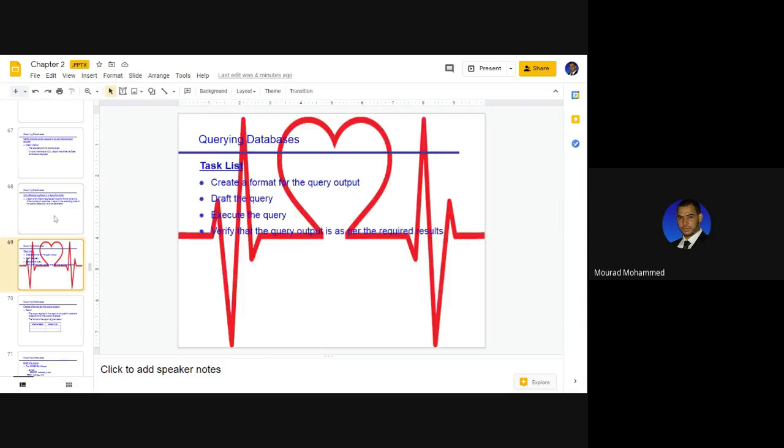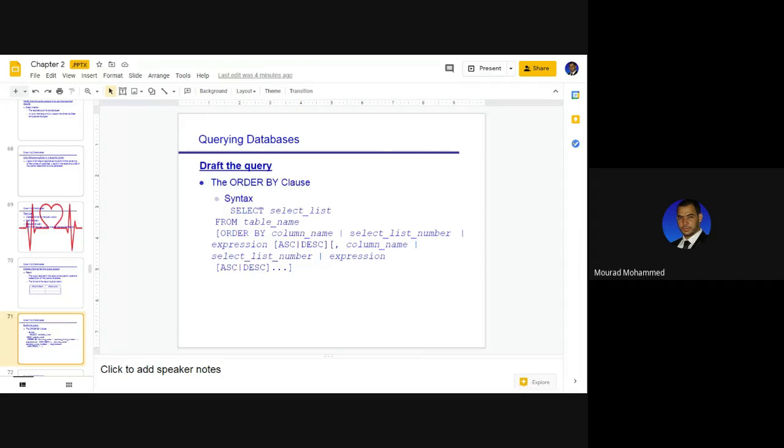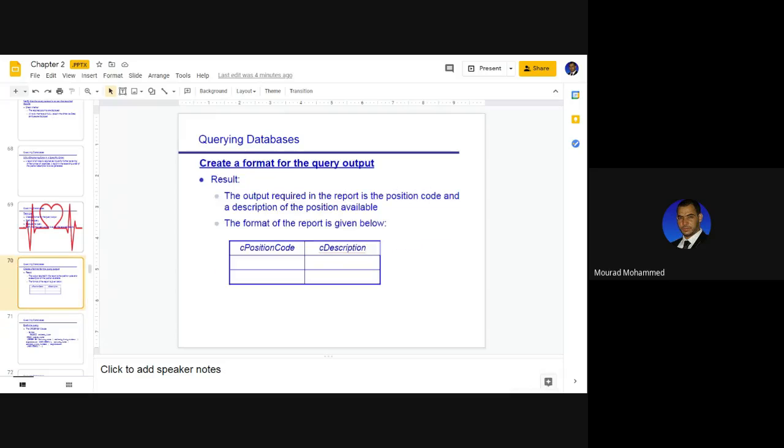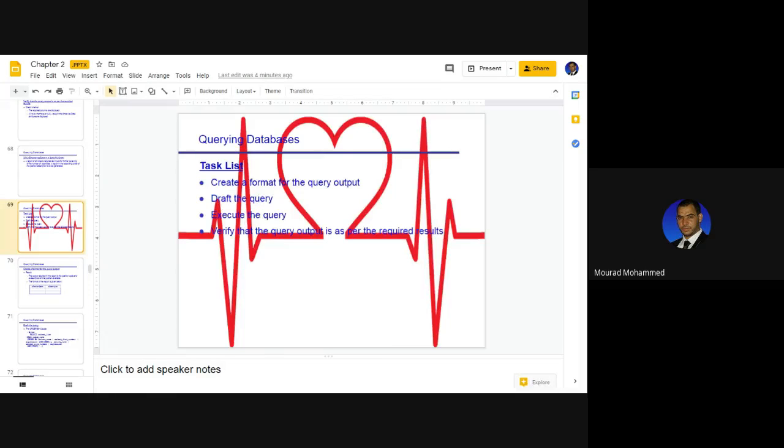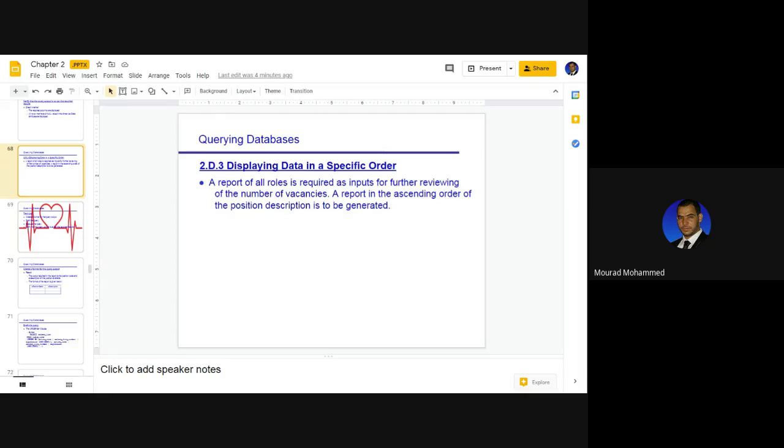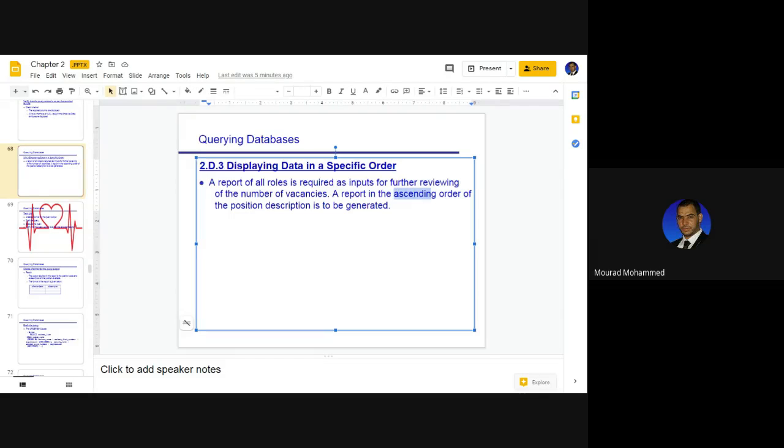Okay, we're going to deal with the ascending and descending context. We're going to use the ORDER BY to sort the output of a query. In this example, we are required to list the vacancies in an entity. We are just receiving a list of vacancies, so job requests, and we are going to display those availabilities in an ascending mode.